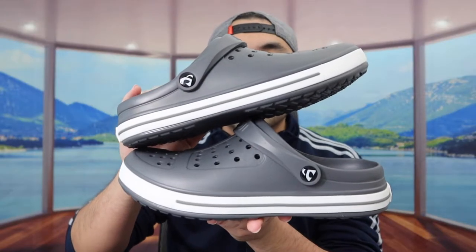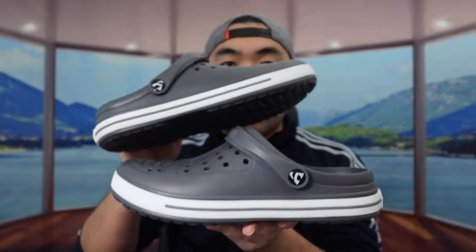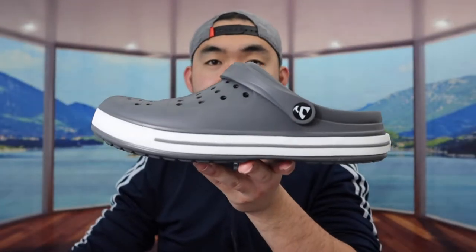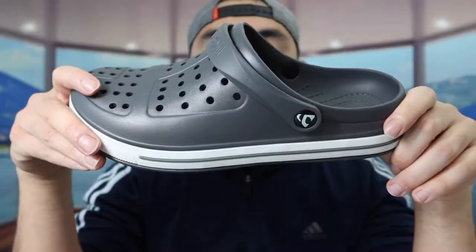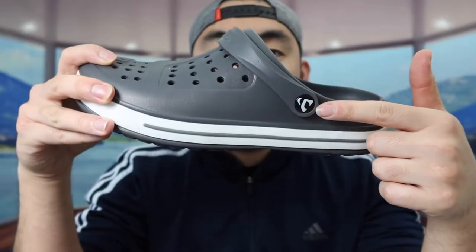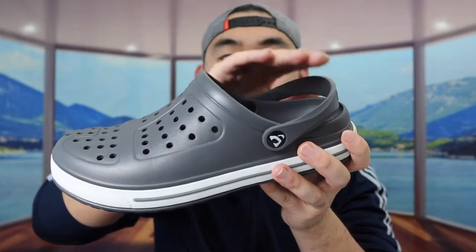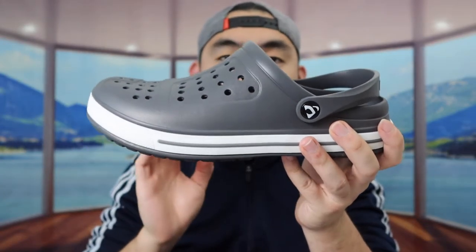All right, so once you take it out, here is basically what the product looks like. We got one for the right side and one for the left side. Since they're both the same, let me show you what one side looks like. The way they designed the product, it looks very similar to the Crocs brand. We do have the brand logo right here. We do have a strap to make it a little bit tighter and a much more secure fit, and I'll show you what I mean in a second.